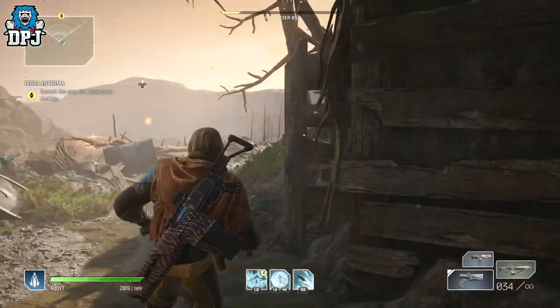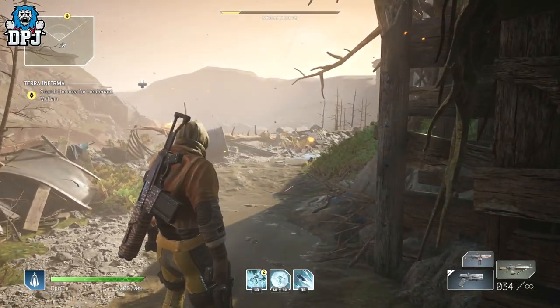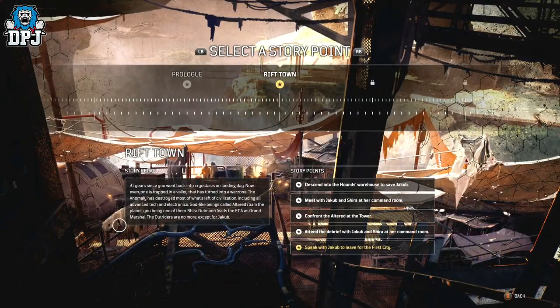to progress, what you can do is reset this mission or any other mission or all missions. You go to the main lobby, return to the main lobby. And it's pretty simple, people. Then you'll go down to this here, select story point, and select anywhere where you want to resume, say, what we were just doing there, speak with Jacob to leave for the first city.